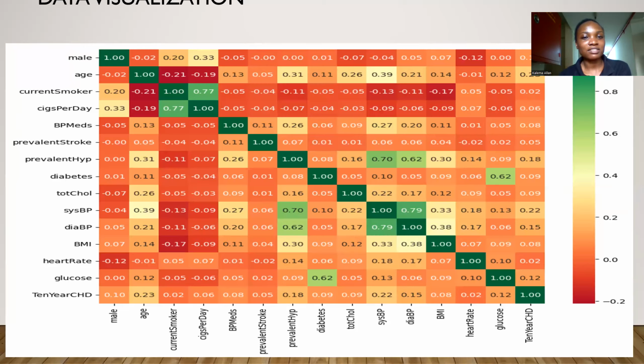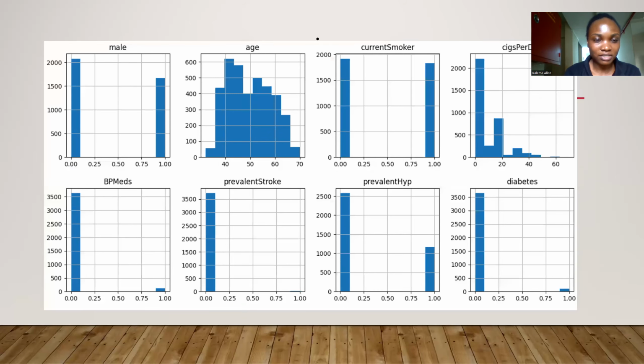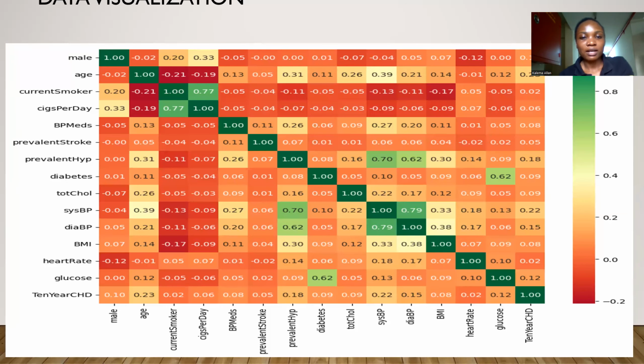And then these are our visualizations. For the correlations here, I'll start from the key on the right. When the color is darker or green, it means that's a positive correlation. For example, if I take diabetes, it's a positive correlation: if someone has diabetes, then their glucose levels are high.